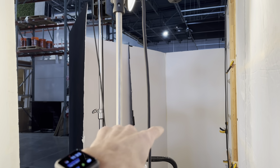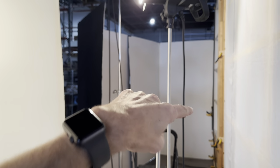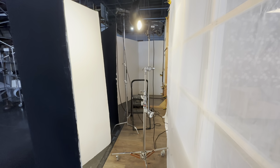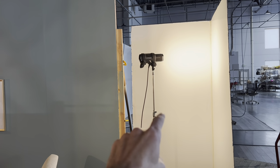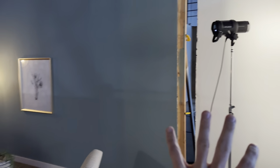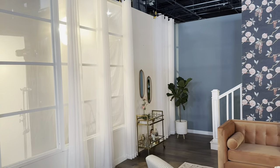And in the back right here, we have a couple of V-flats to make it so you can't see the warehouse outside the window. And it also bounces in some light. We have a third light over here, which is another Profoto bounced against a V-flat, and this is creating some fill light coming from the other side. This is at a little bit lesser power than our main lights.